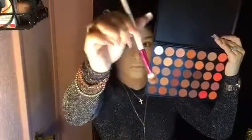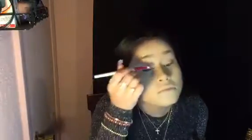Now we're going to go in with our Morphe eyeshadow palette, and I'm going to use the second eyeshadow color on the first row. And I am using the large eyeshadow brush. And now we're just going to do this so our foundation can set.